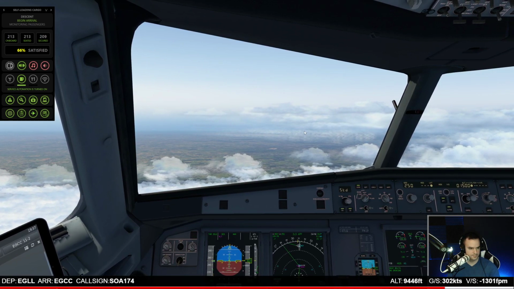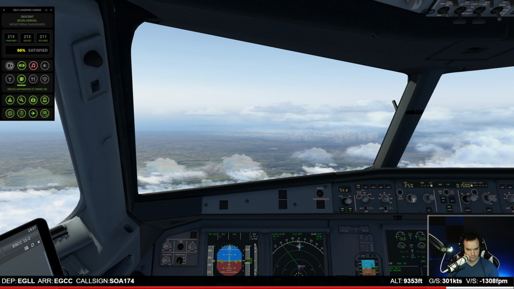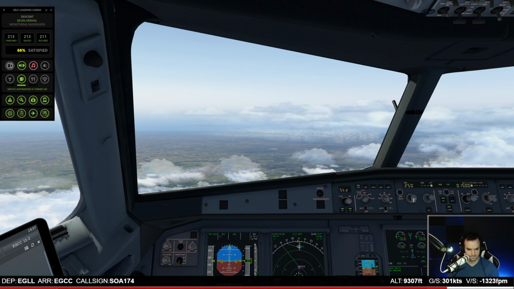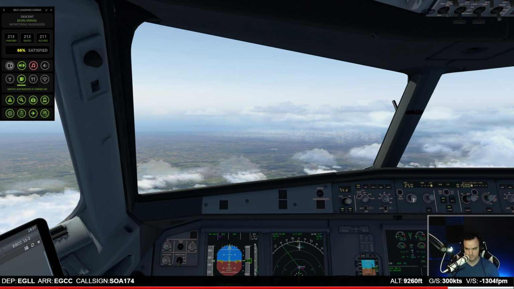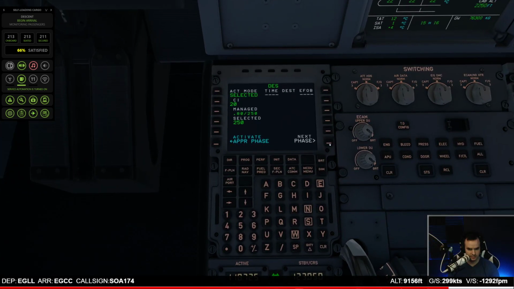Evening, Gus. How you doing? All right. Destination data. Looking at 1005. Temperature is 15 degrees Celsius. Winds 0 at 2. PA.